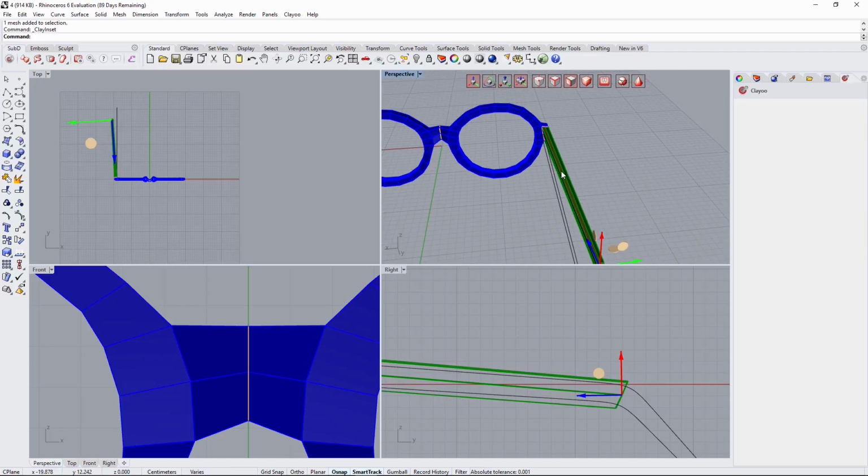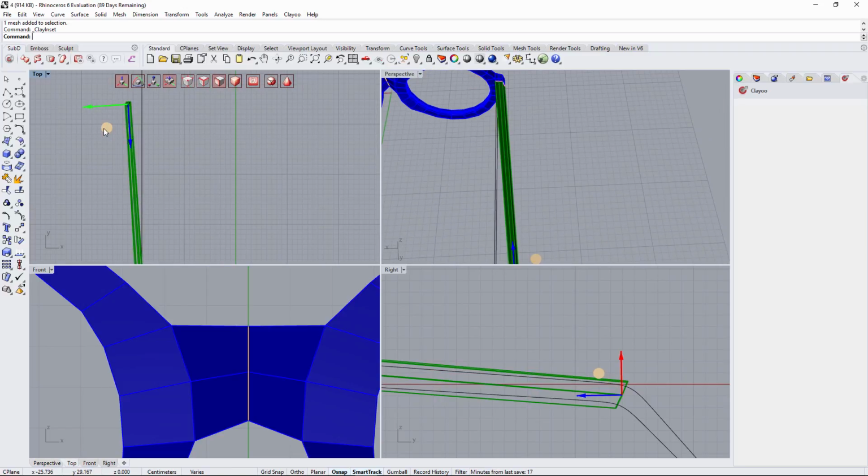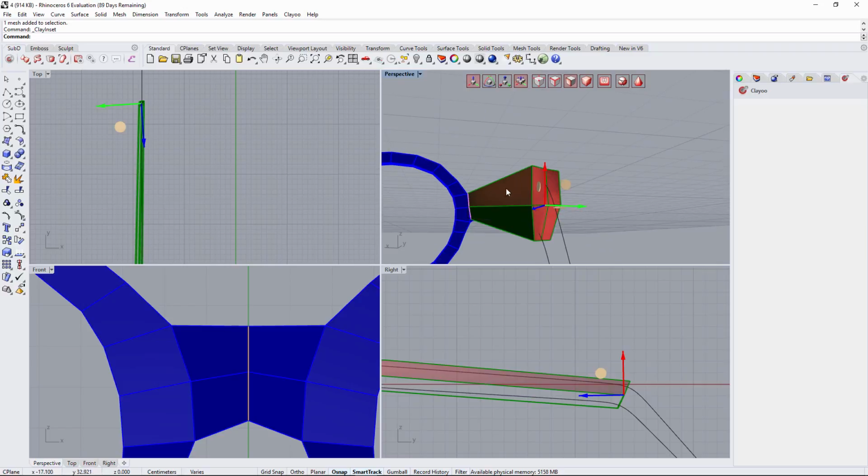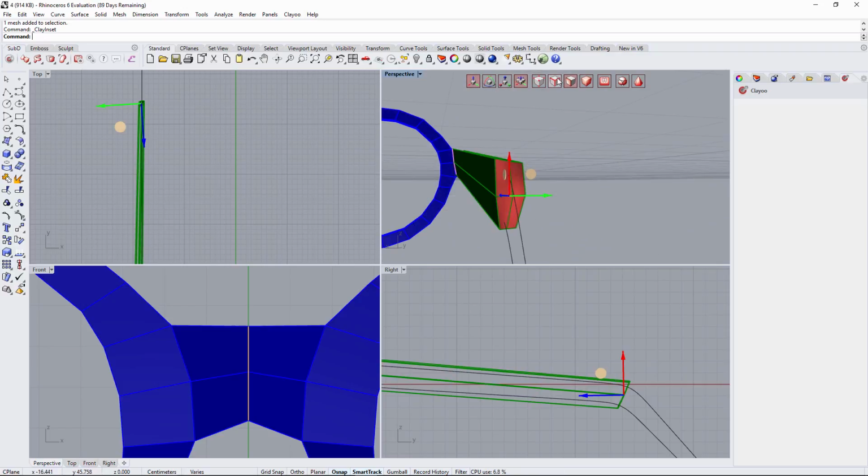Let's see how we're doing. Let's modify some of the points here.